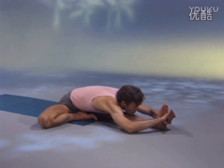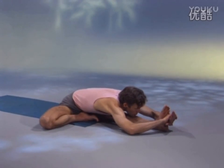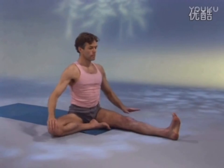Highlight your left leg and draw the inseam of the left leg down towards the floor, and patiently work the right kidney forward and down towards the inner left knee. With the inhale, look up. With the exhale, switch your legs.